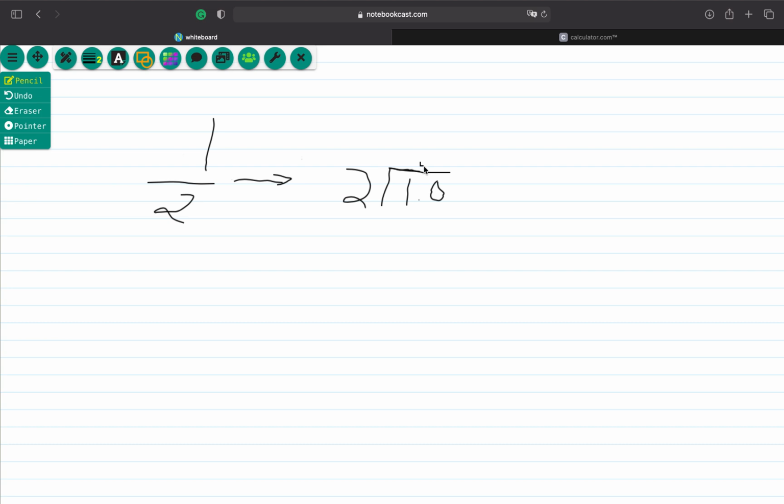But we need to carry over the decimal. So let's first do 10 divided by 2. 5, right? So let's put 5. But there's no way it can be 5, because 5 is over the, I guess, numerator or something. I don't know my scientific words. And so let's carry over the decimal. As you can see, it's 0.5, which is correct. 0.5, so that's half of a whole number.